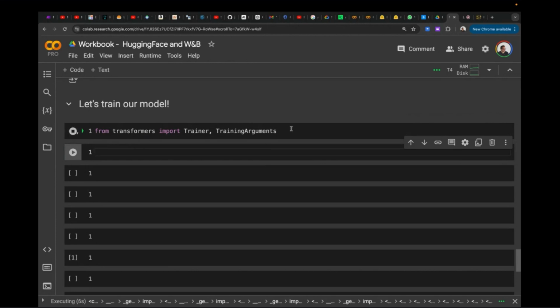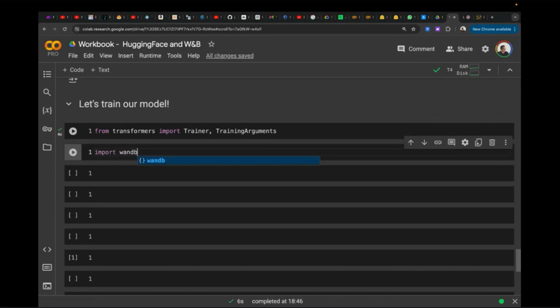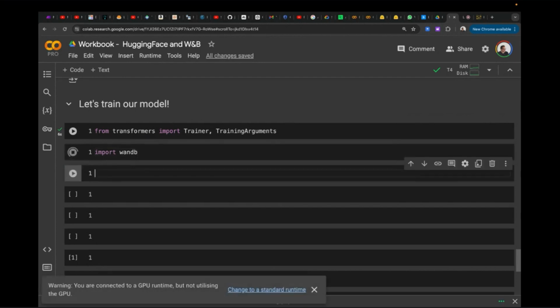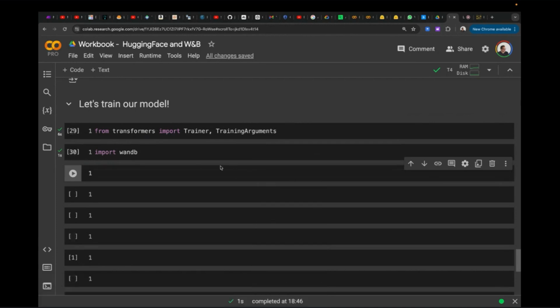But for the first time, I'm going to import Weights and Biases. We installed Weights and Biases at the very beginning. If you run into an issue and, for example, your Google Colab says that you don't have Weights and Biases installed, please just install it with a simple pip install wandb, and you will be good to go.